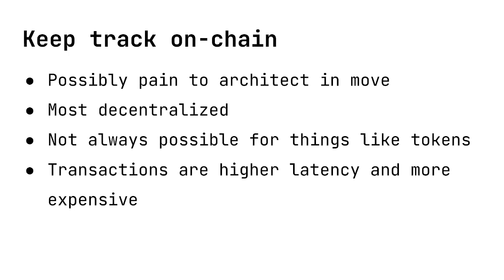That way, whenever you want to list all of your users, you can do a Move call, or you can look up the registry by object ID, and it'll all exist as fields on that shared object. But the problem is that this is a pain to architect, and it's not always possible for things like tokens. Maybe you could do it with coin, but you'd probably have to wrap it in some way, and it would definitely be very annoying.